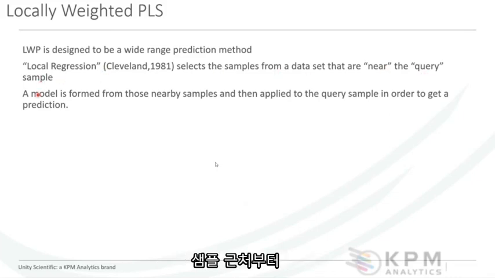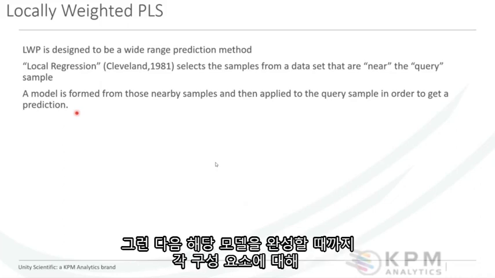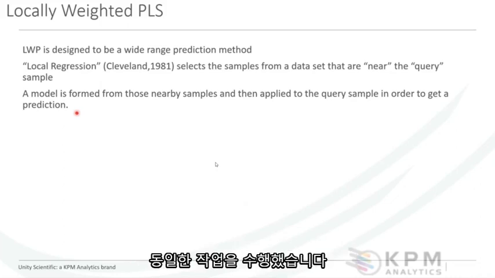Once we find those samples, we make a very quick PLS model from those nearby samples, and then we predict that query sample to get a prediction, to get a result. So this is an iterative process. Again, it's constituent by constituent. We take that unknown sample, we query the database, 50 samples closest for protein, bam, we get a result, make a PLS model, get a result. Then we do the same thing for each constituent until we've completed that model.